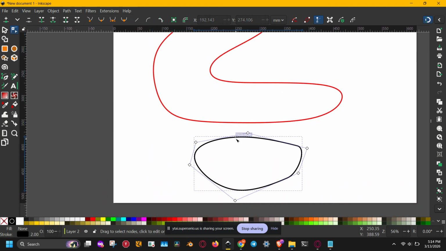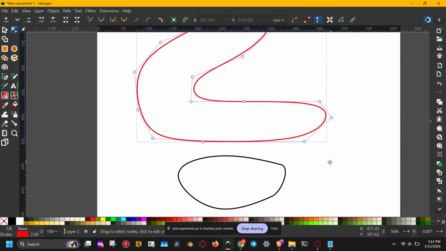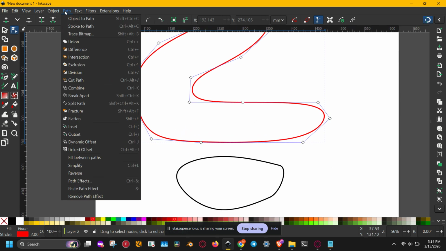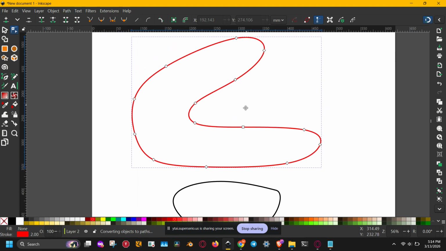If you are working with a basic shape like a square or a circle, or even a line of text, you will notice you can't see the individual nodes right away. To fix this, press Ctrl plus Shift plus C. This command converts your object into a path, which is necessary for manual node manipulation. Now that your nodes are visible as small squares, let's look at how to move them.